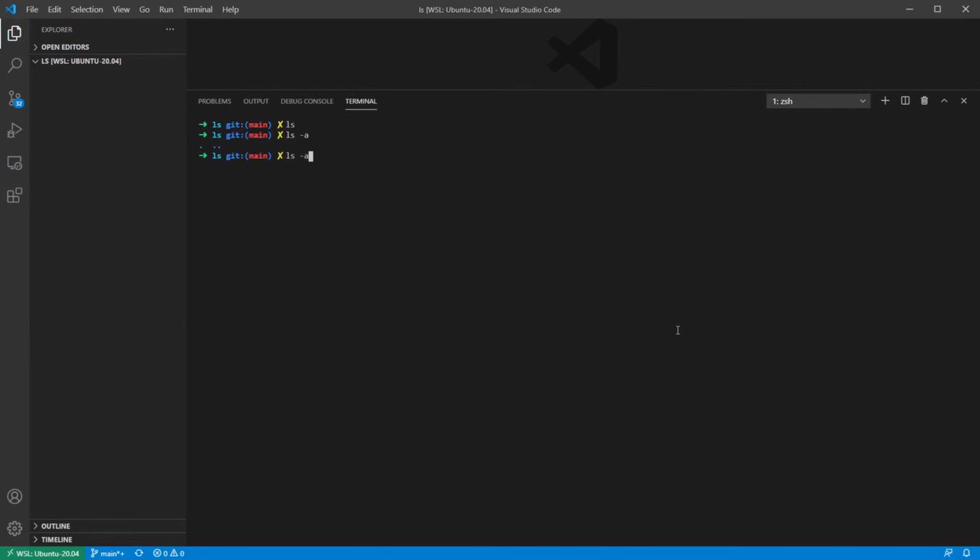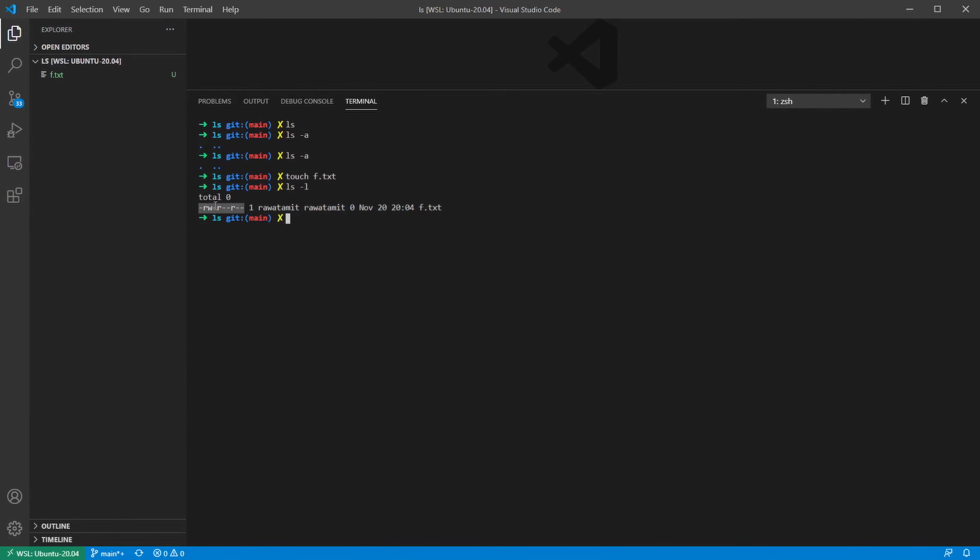So if I say ls -a, it gives me the list of files there. Let's create a file. I'm gonna say f.txt. When I do an ls -l, it shows me information about the current files and directories inside this ls directory, which I've created here. So it shows you the permission on the file.